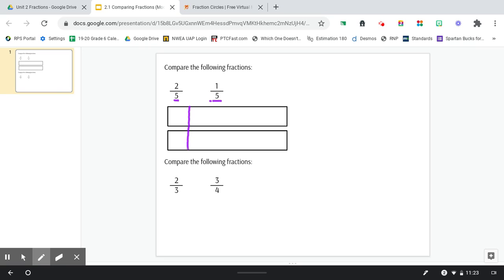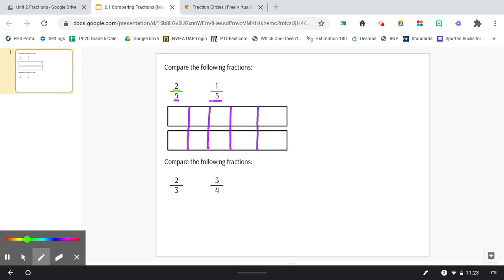I'm going to go 1, 2, 3, 4, 5 pieces. If you look at my picture, you can tell that my sections are not even, which is not typical or how you would correctly draw a fraction. But when we are drawing fractions, we're human, so we're not going to be able to do it perfectly unless we measure it out. But because they have the same denominator, I can use this as an estimate to see which one is going to be greater than the other.